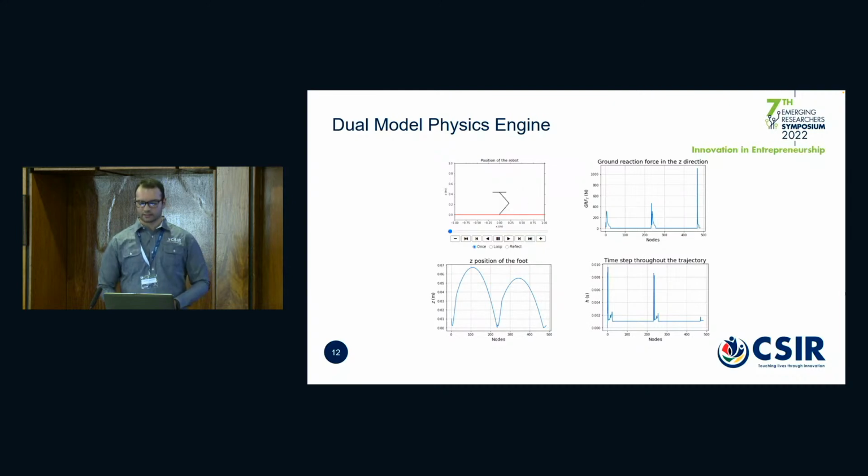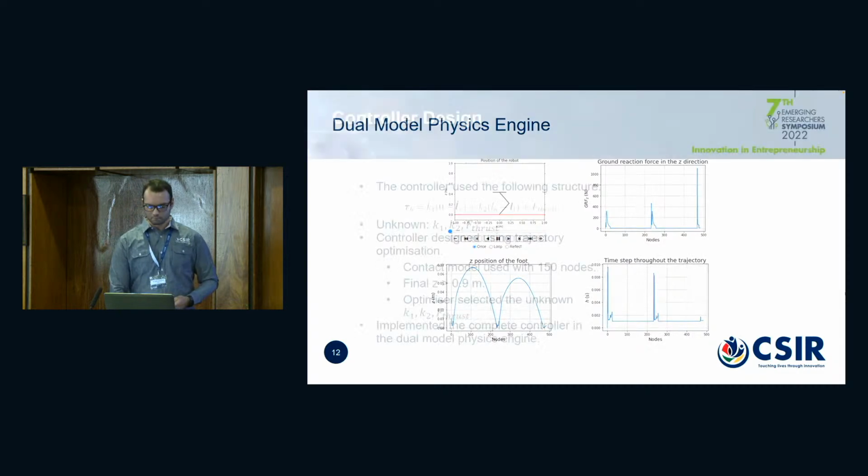And we can see that there's a fixed time step applied when the robot is in the air and a variable time step when the robot is in contact, allowing the contacts to actually be captured correctly. So this is a successful result and validates the two models working in conjunction correctly.